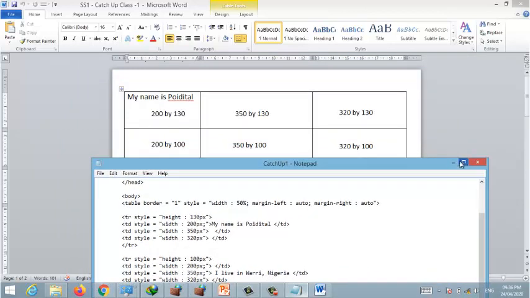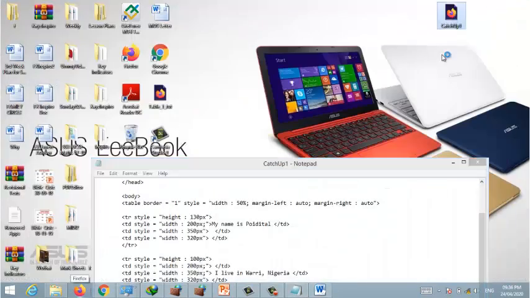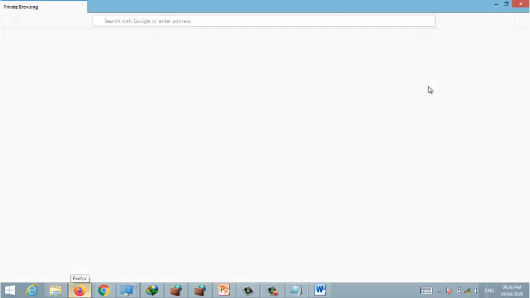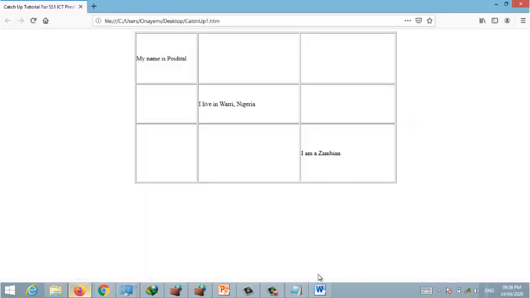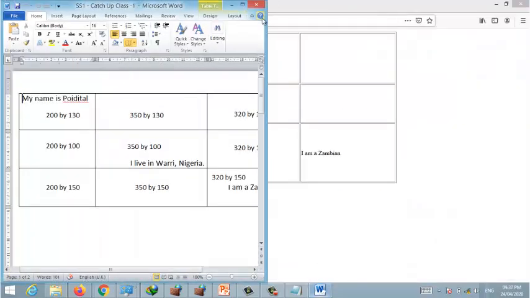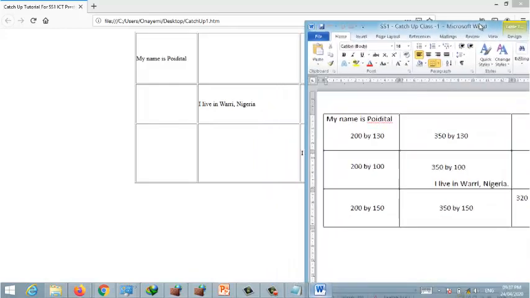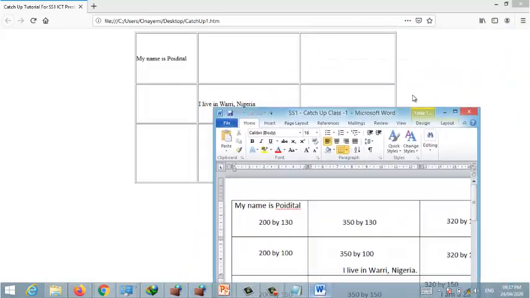Now let's come to there. Let's check what we have here. You would notice that it's not the same thing that we actually have here.